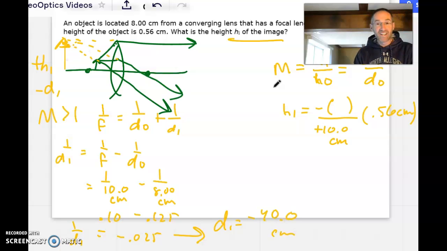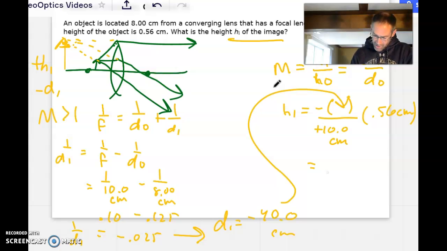I knew it was back in there. It should have been even farther off the left side of your screen. Now I'm going to take that negative 40 and I'm going to put it in here. See, the negative that's there from the equation is going to cancel out the negative that I have. That's good because I was predicting that I'd have a positive HI. And I did this one before I started the video, and so I know this comes out to 2.8 centimeters.